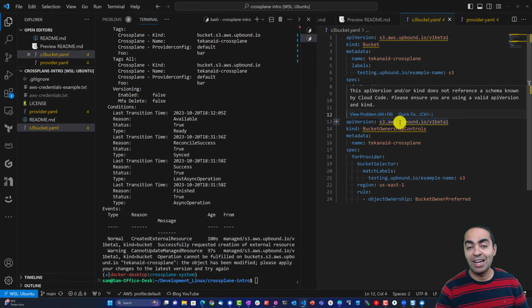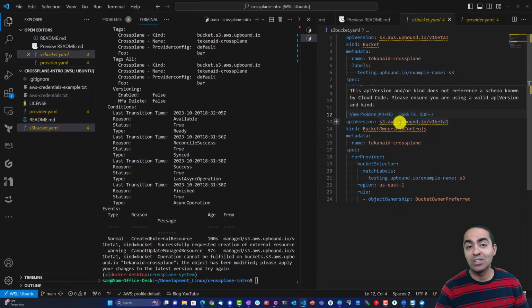Think of those as modules in Terraform. These are called XRs or composite resources. And from there, you can really abstract anything. So you can abstract a bucket across GCP, AWS, and Azure. You can abstract a SQL database across these three clouds.